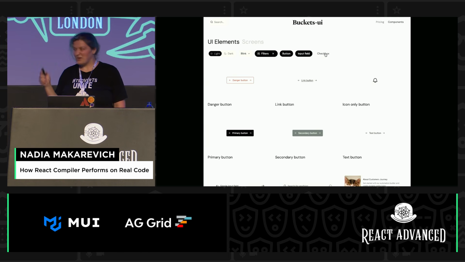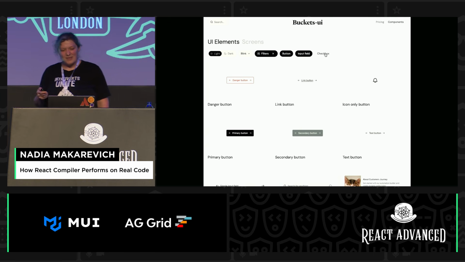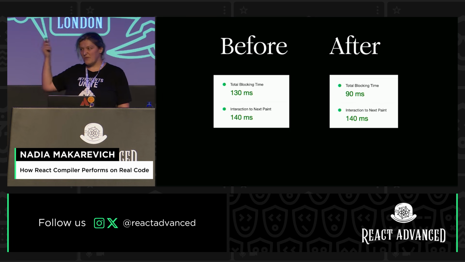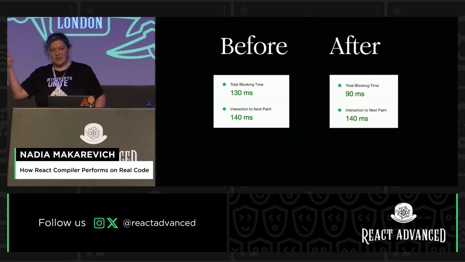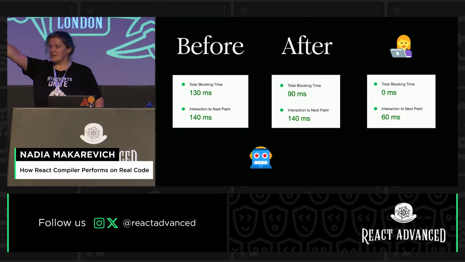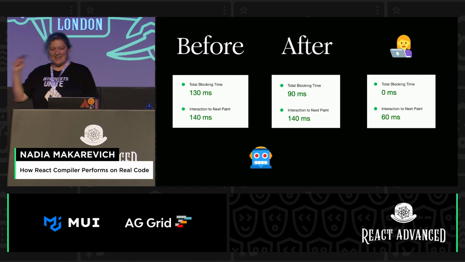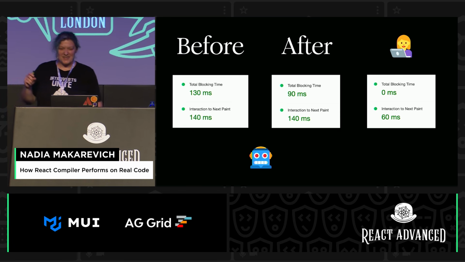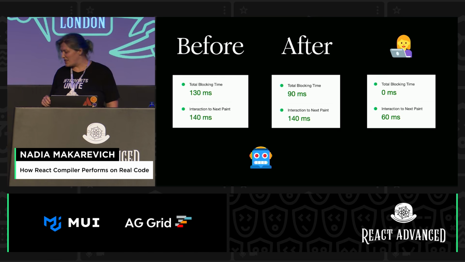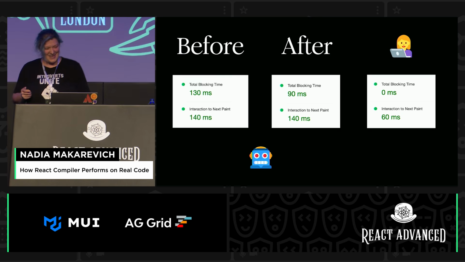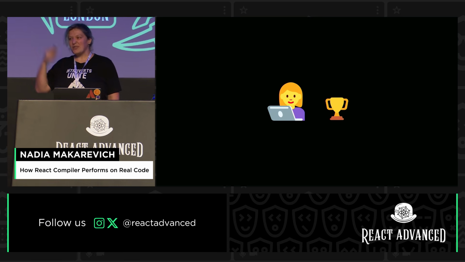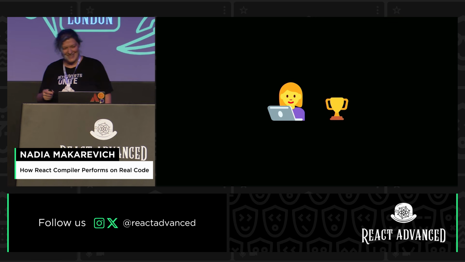OK, so I'm not the worst developer in the world. Let's make sure that it was actually worth it, and let's measure it. So this was before and after the compiler. Now the last measurement, after the manual fix. I feel it's a mic drop situation. Humans are still better than robots. They will never take over the world. I will give a win for myself this time.